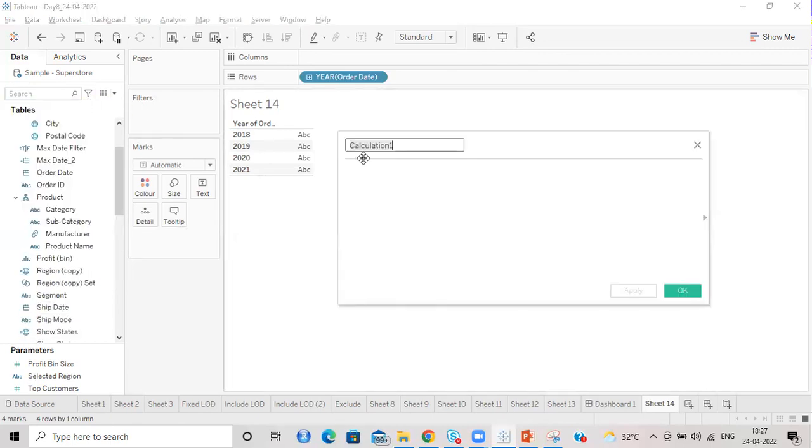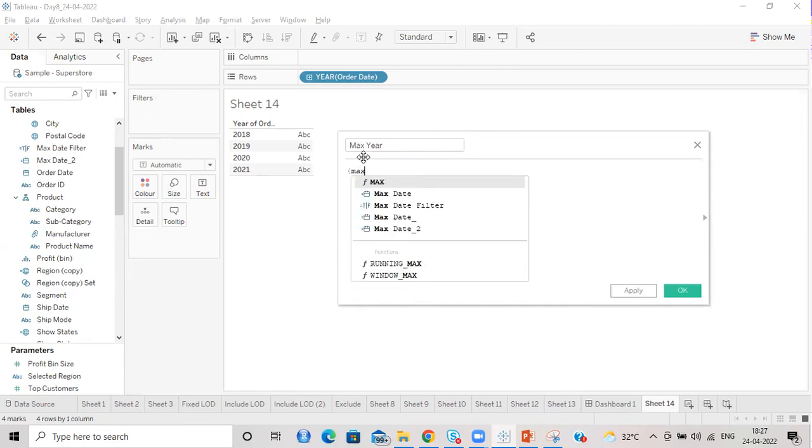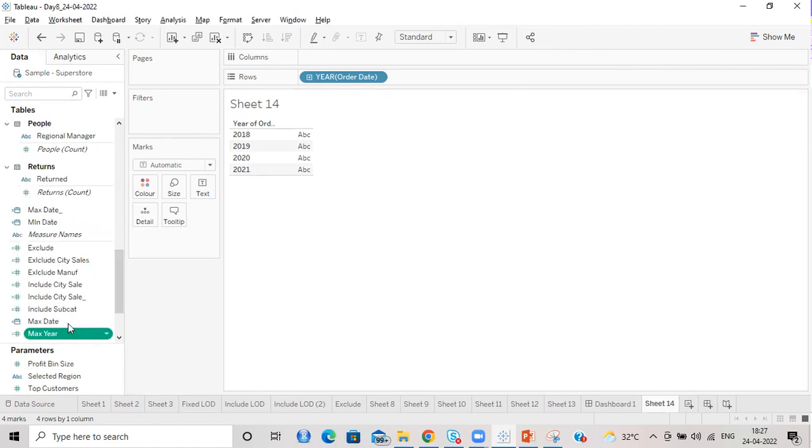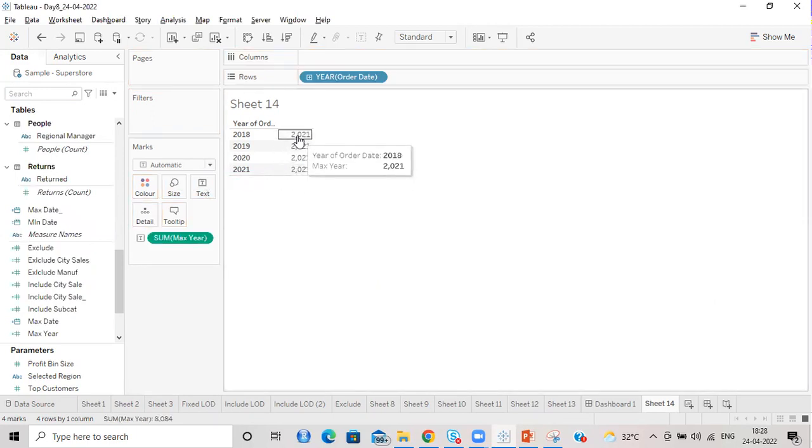Similarly, I'll write max year, and I'll write the same colon, max of year of order date. Now if I say okay and put it here, it will give me 2021. 2021 is the maximum year.